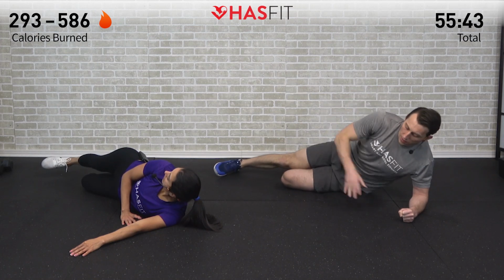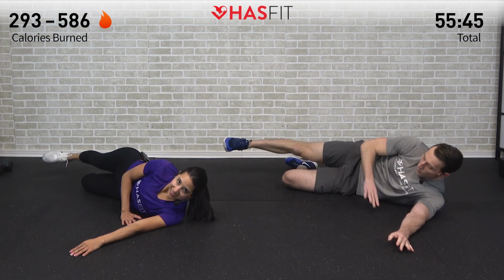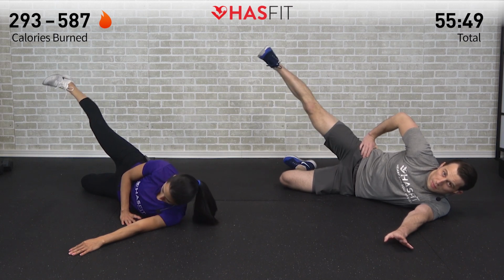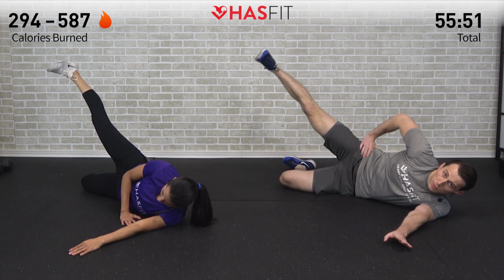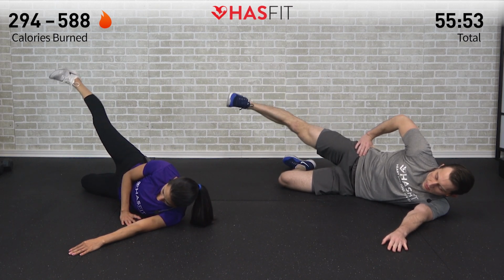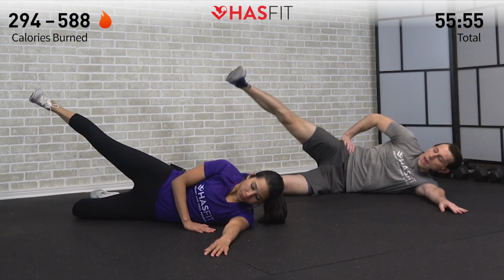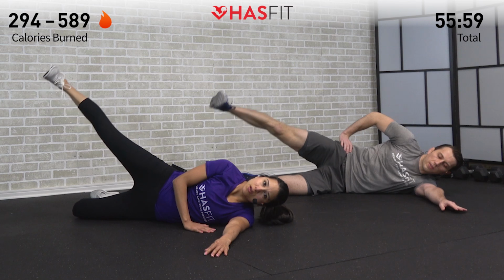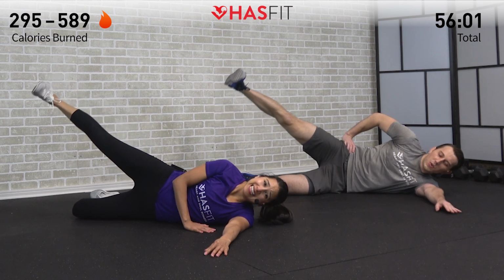12. Good. Now I'm going to get down to that same position that Claudia is in, and we're both going to perform the same move, a pulse. So we're just going to make small little moves here for 20 seconds. Leg stays straight. We're pulling back on those toes, keeping a knife edge with the foot, and it's 20 seconds.